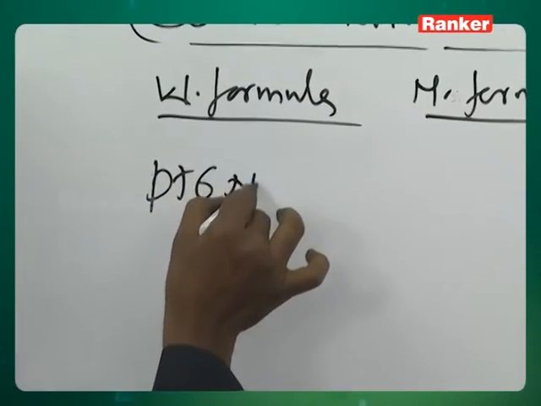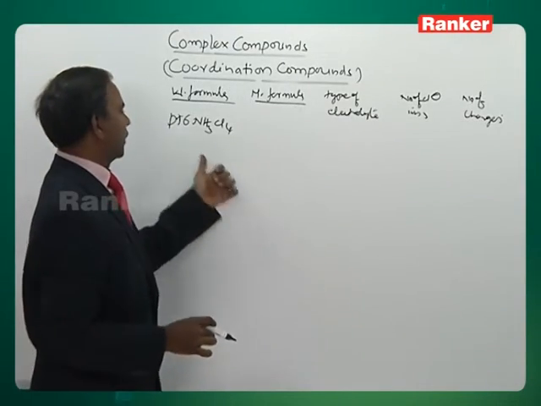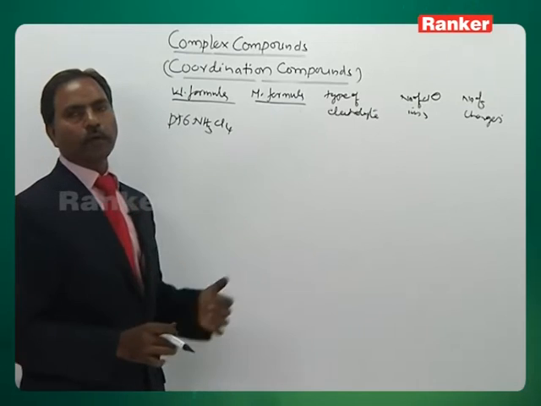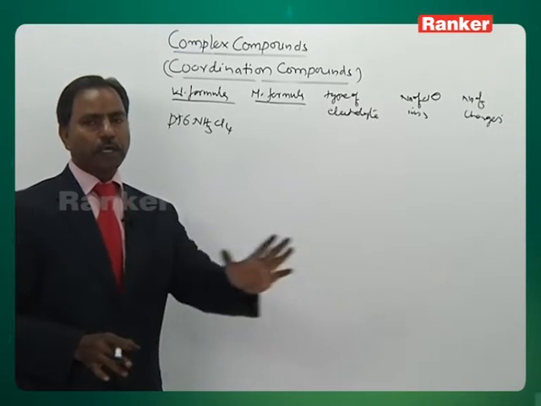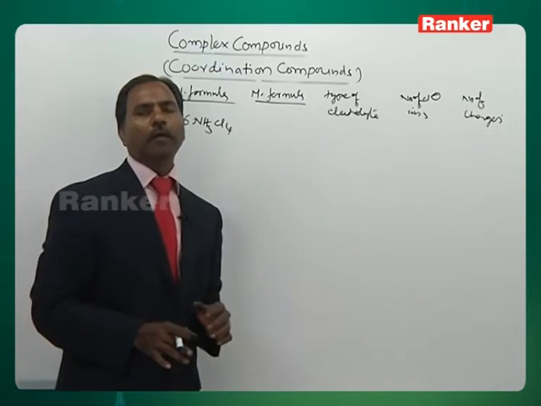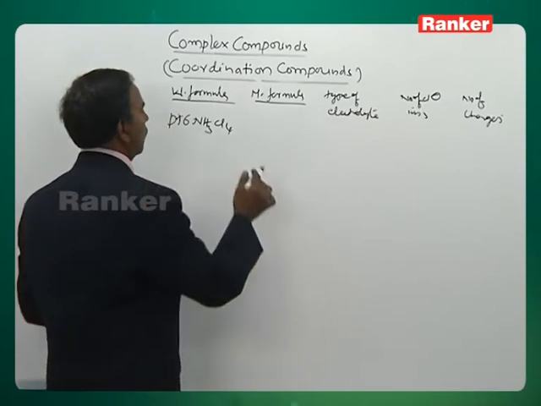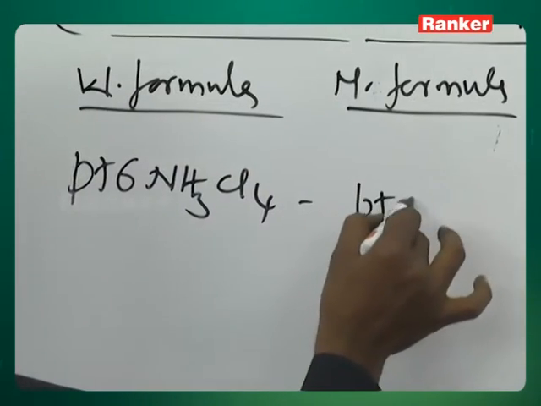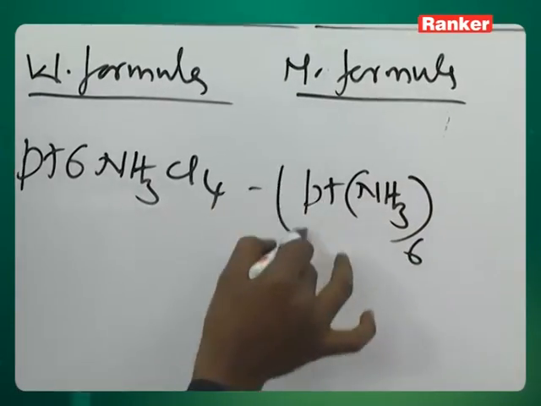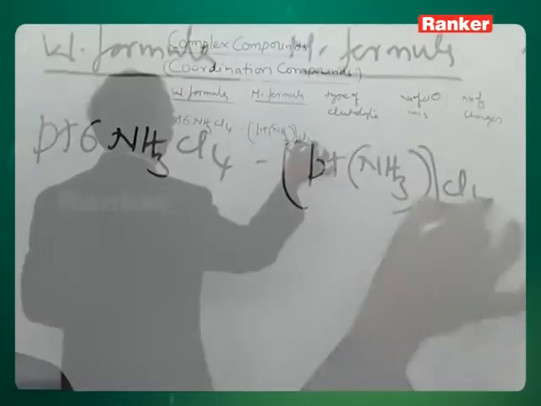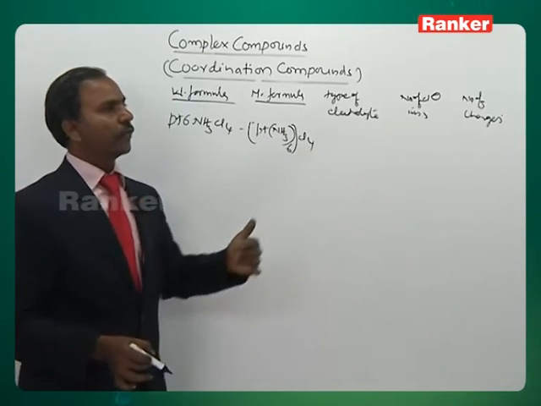Platinum: Pt(NH3)6Cl4. Yes, 4 chlorions are there. Platinum oxidation number is 4. In platinum +4, I have shown in a table that primary valency is 4, secondary valence should be 6. Then, how to write the modern formula for this? All the amine ligands you put within the bracket. Then Pt, NH3 taken 6, Cl4. This is the complex. Now, type of electrolyte 1:4.